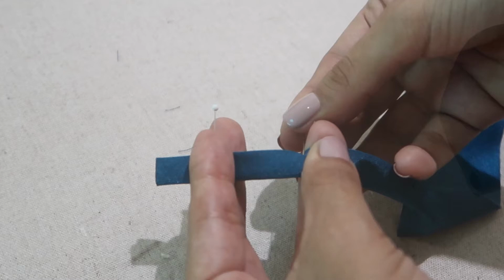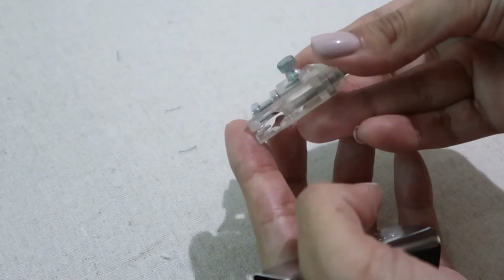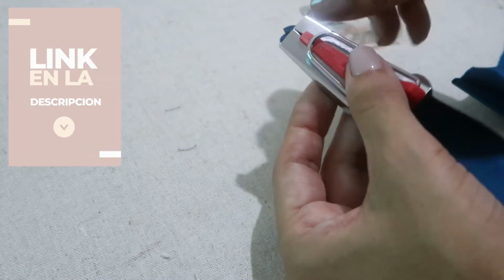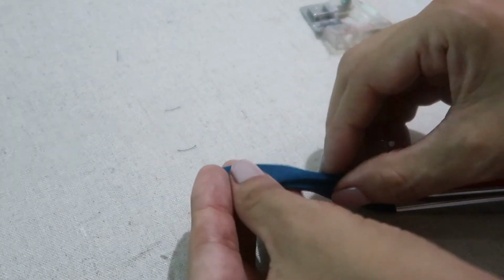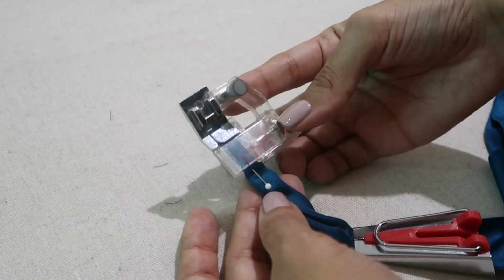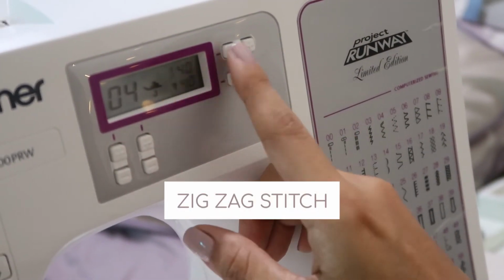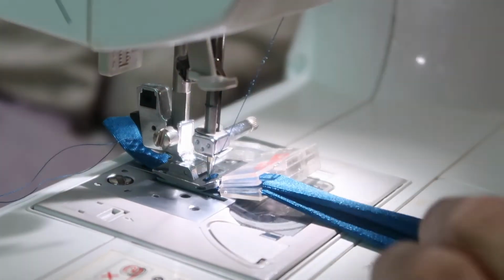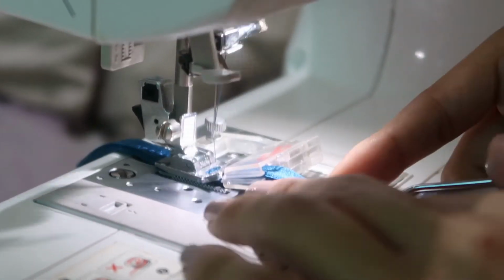To make this process easier and faster, I use these 2 beautiful tools. By passing the strip of fabric through the bias maker tool, it folds the edges automatically. Then insert it in the tape binding presser foot to keep it folded in half while you sew it. To sew it down, use a zigzag stitch and set the stitch length to 4 and the width to 4 as well. Start stitching along the edge, and once you are done, it will look like this.